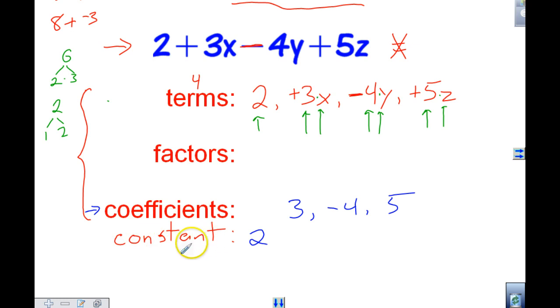So in real life, what do we mean by constant? Okay, so variables mean vary, right? It changes, it varies. Constant, something that's constant or consistent, does not change at all. No matter what x, y, and z equal, we plug in values for x, y, and z. It's always going to be plus 2. Plus 2. That doesn't change. No matter what values we plug in, all of them are going to end up doing plus 2. That does not change.